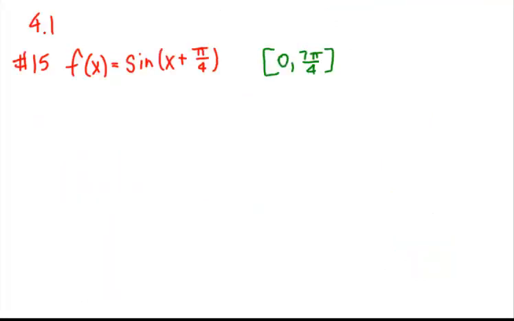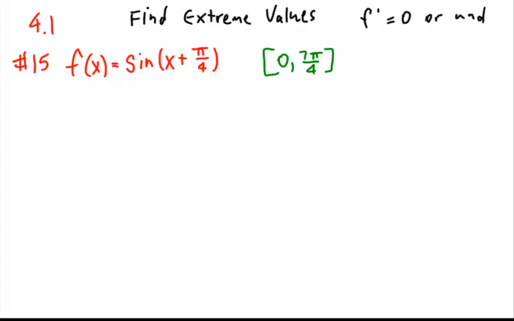All right, so what we're doing on this one is finding the extreme values. And when you're going to find extreme values, you've got to take a derivative and set the derivative equal to 0. That's the first thing you have to do. And wherever we get our derivative equal to 0 or undefined, you're going to have an extreme value. And we check those points, and then we check the endpoints of our interval. And this will let us know where our extreme values are located.